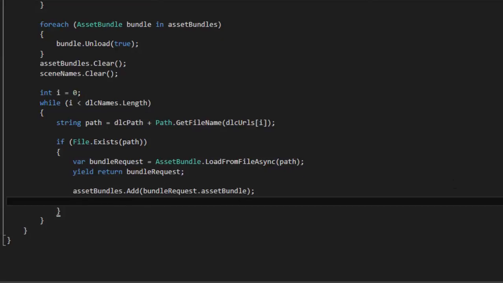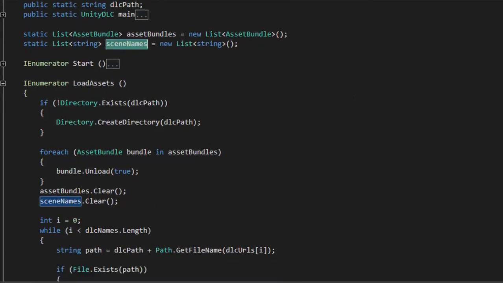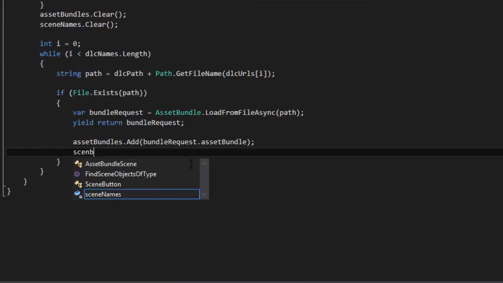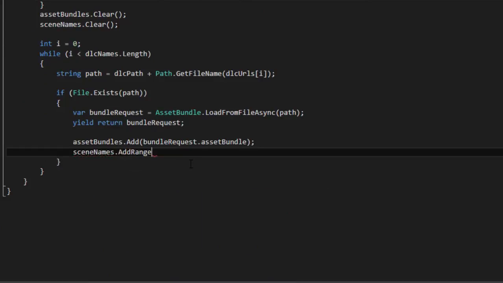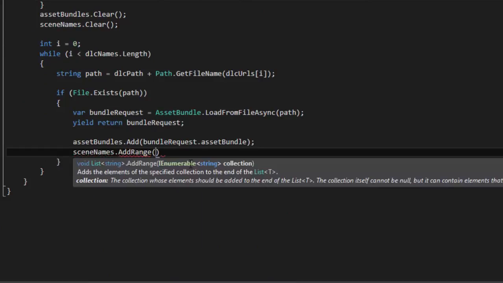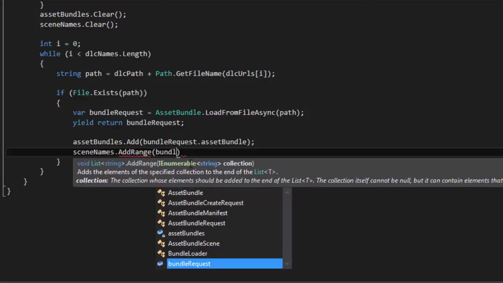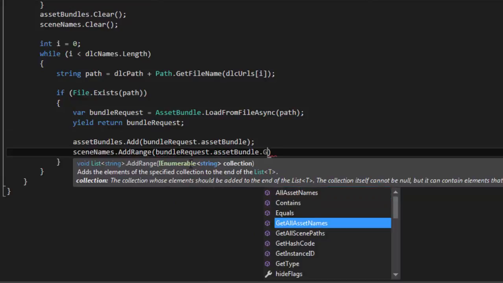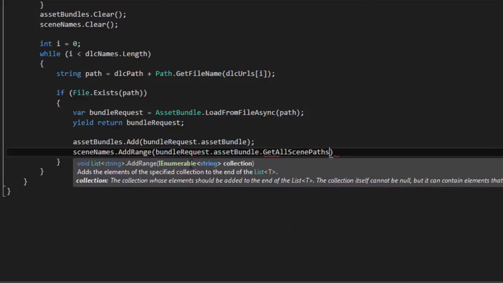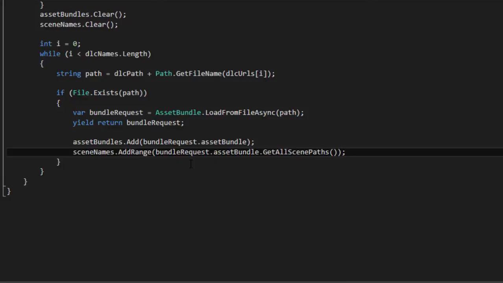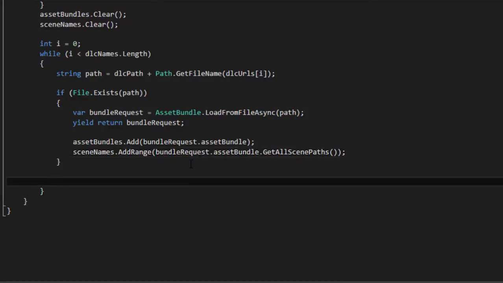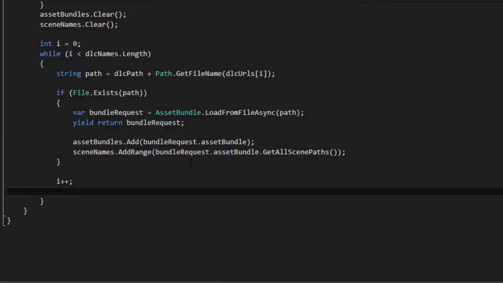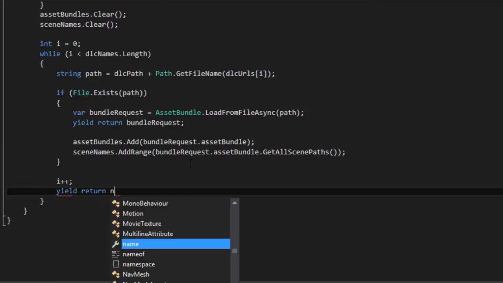So we're gonna add them to sceneNames.AddRange, because we're gonna add multiple elements, an enumerable, bundleRequest.assetBundle.GetAllScenePaths(), like that. And don't forget to increment the i, and then yield return null.